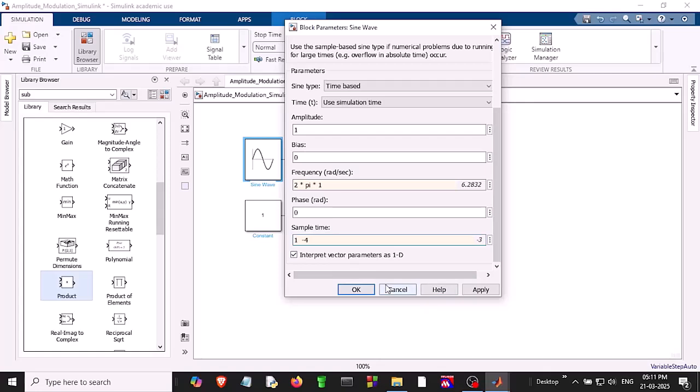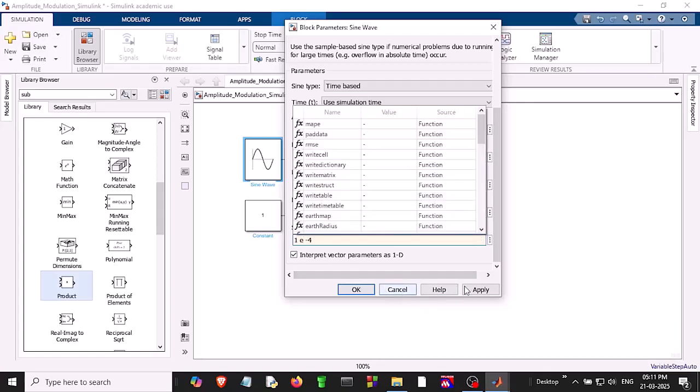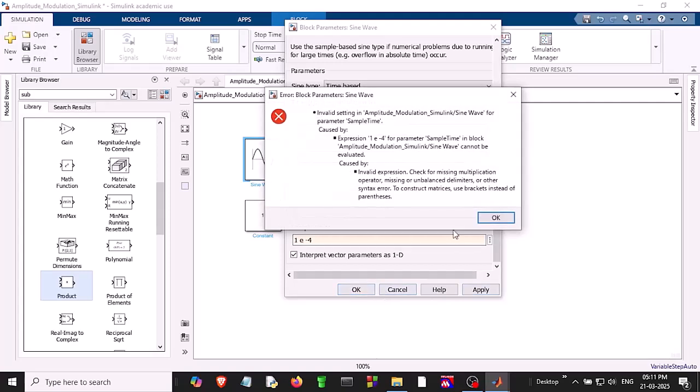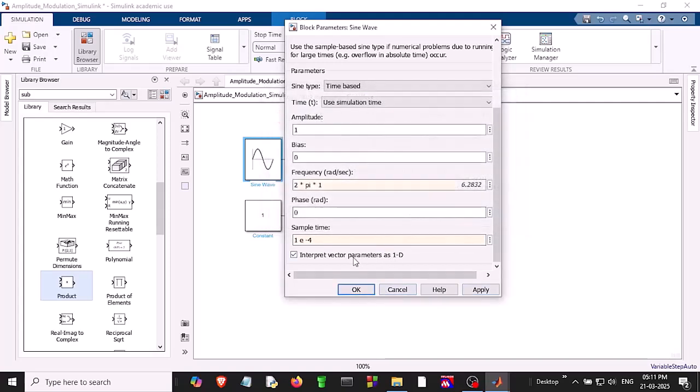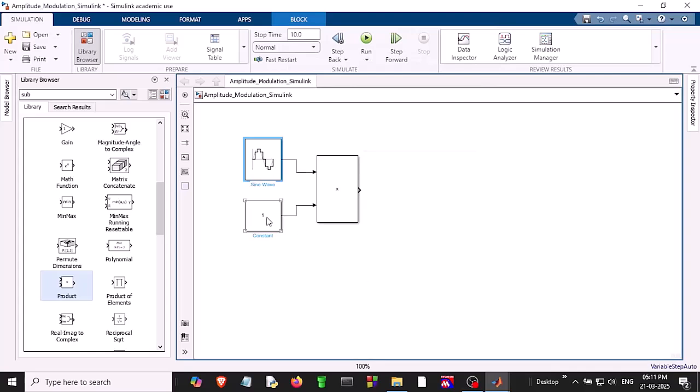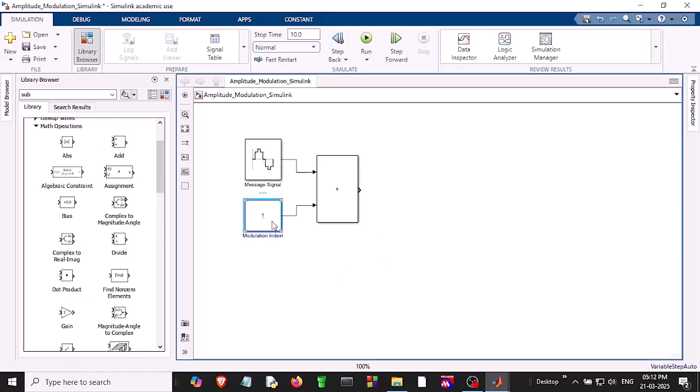We also need to set the amplitude of this modulating signal to 0.8. Once all the properties are adjusted, rename the blocks to give them proper meaning: the first sine wave as message signal, and the constant block as modulation index.